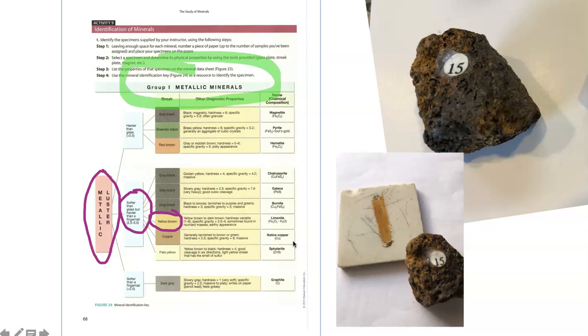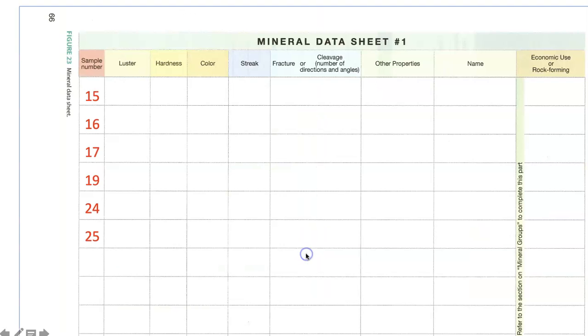It turns out that this is limonite, and we can tell because it's supposed to be a yellow brown to dark brown mineral. It's not tarnished brown or green. It's appearing in a round mass, and it has an earthy appearance. So this is limonite. You're going to fill out your table when you get to number 17 with the information, and we'll pick up there in the next video.